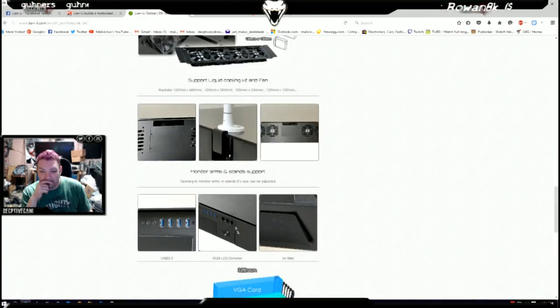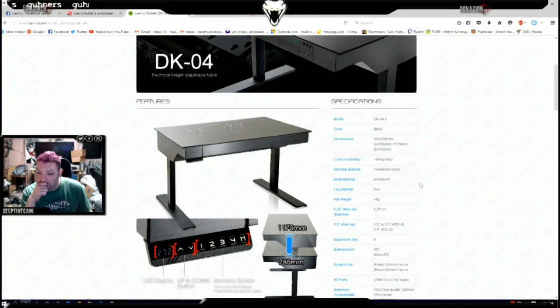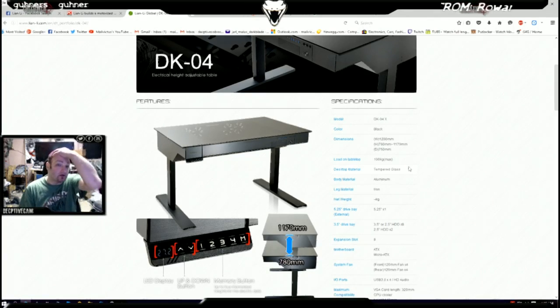Is it a polycarbonate or an acrylic top? Because if it's glass — it's aluminum body with tempered glass. Are you serious? Tempered glass — great. It means when it shatters, it shatters into little tiny pieces. But it doesn't do well against scratches, and it doesn't ship well. Ask any glass manufacturer. Tempered or not, it just does not ship well. I can see a lot of RMAs because the glass is broken, cracked, or shattered in shipping.